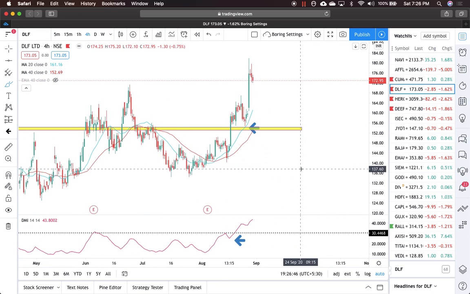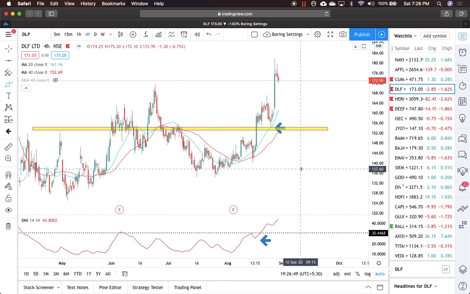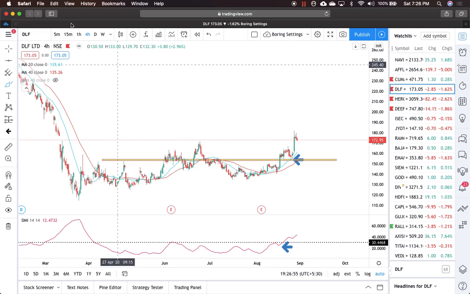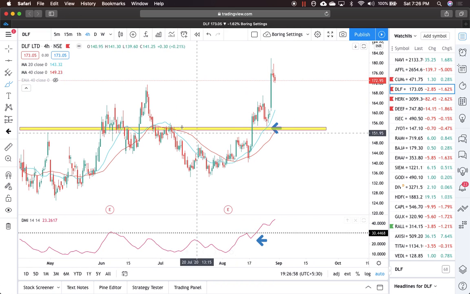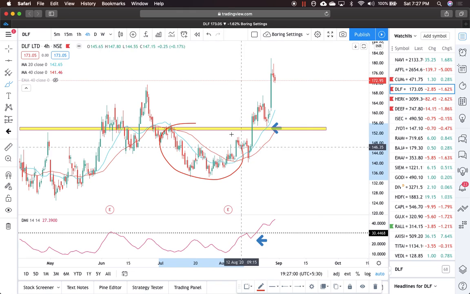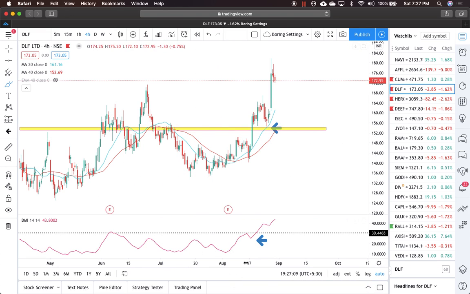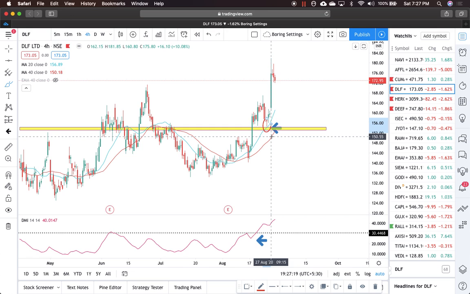It's again the real estate sector, which has been doing quite good. After that stamp duty news that came in a couple of days back, the real estate sector boomed like anything. So again, you can see till now I would not take an entry anywhere here, because ADX is below 30. So I'll probably use some other indicator or some other setup in such a time period. When the market goes above 30, go long at the first touch of the 20 moving average, chill out, put a stop loss at the 40 MA and trail the stop loss.